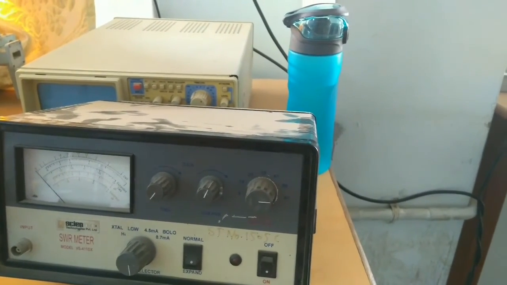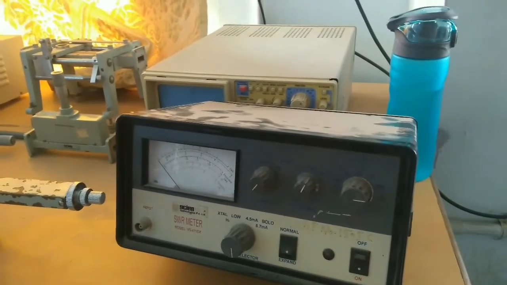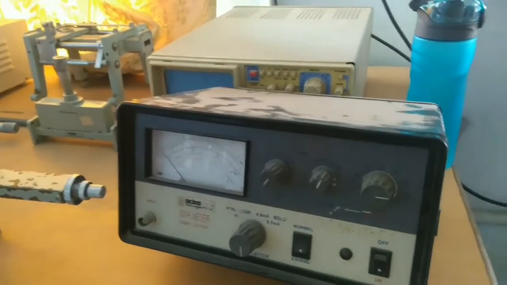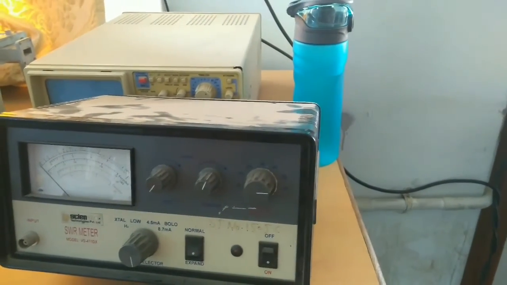Do not look into the waveguide during operation because microwave energy emitting from the waveguide can damage the retina. To have good accuracy, the power level should be around 40 or 50 dB in the VSWR meter.